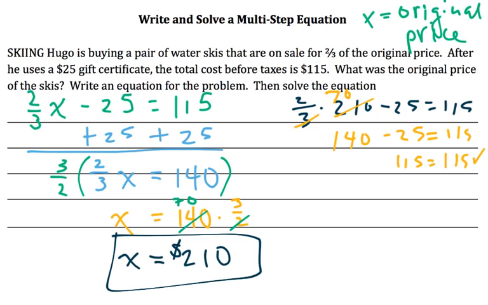So as I look at this, let's think about going up to the counter with a $210 pair of skis. Okay, in red, I'll write this. Well, 210. The discount price was going to end up being 2/3. So I took 2/3 of that, and once I did that, I only had 140. So they're like, hey, we're going to charge you 140. I'm like, no, I got this $25 gift card, dude. You better back up. And they're like, okay, glad Grandma got that for you. Here's a $115 receipt. Can you dig it?